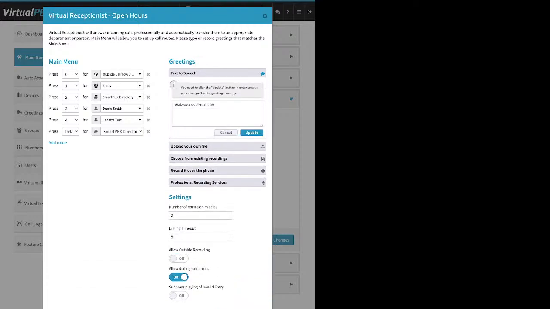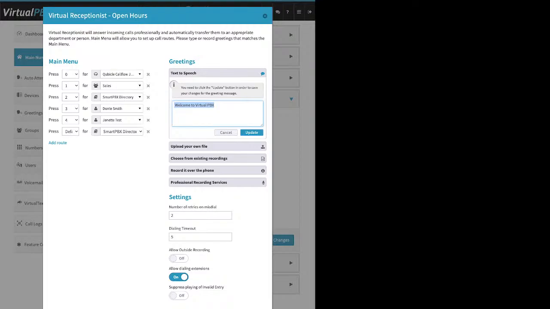First up is text-to-speech, where you can type in this box here up to 250 characters, not words, of what you want the system to say. It reads it back in a computerized or robotic voice. This is good for initial testing if you've never used a PBX system before or just not sure how you want things to go right off the bat. These are free. The downside is that the system names the file for you.